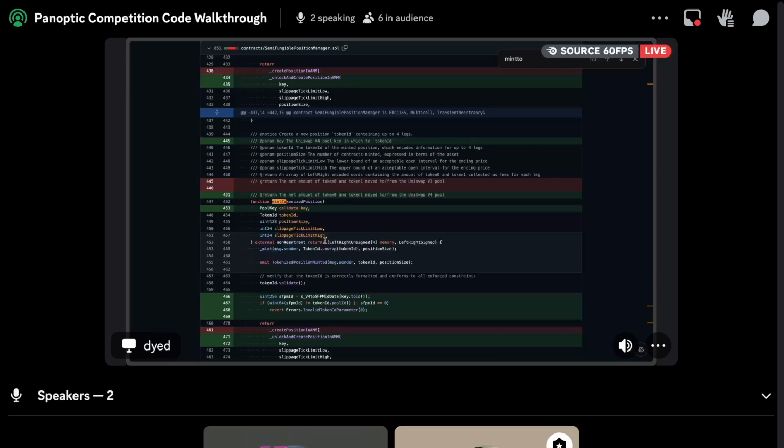And if you swap the order of these parameters, so if you pass in a slippage tick limit low that's higher than the slippage tick limit high, it effectively acts as a flag to perform a swap in Uniswap.